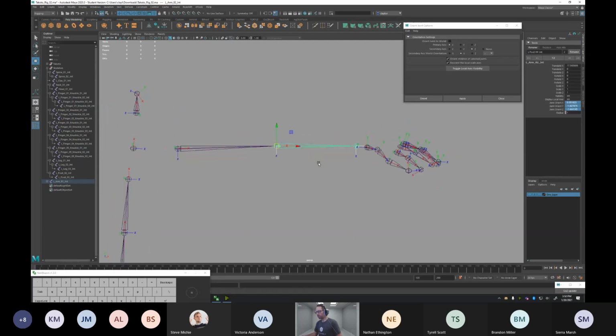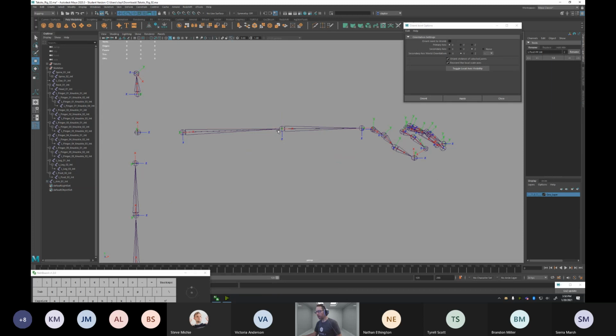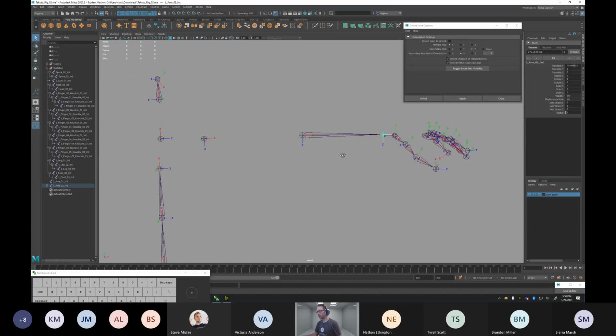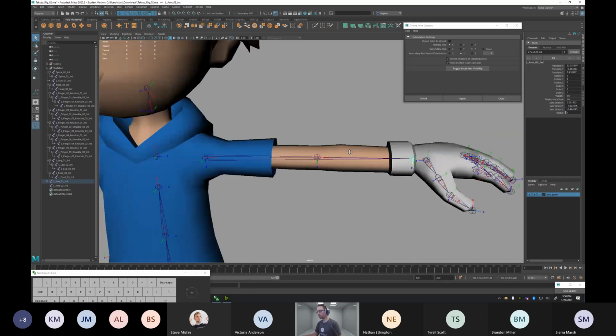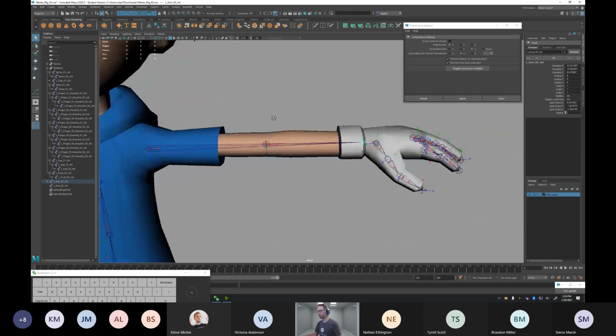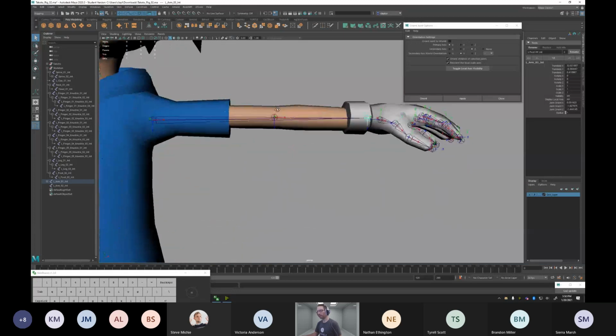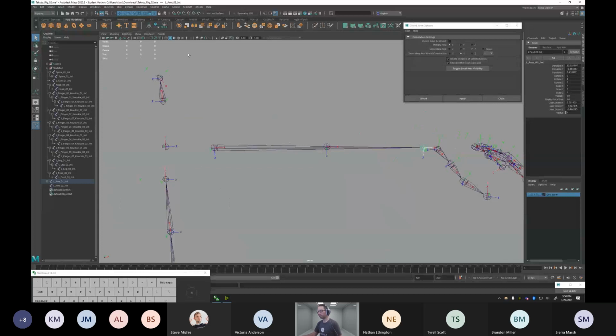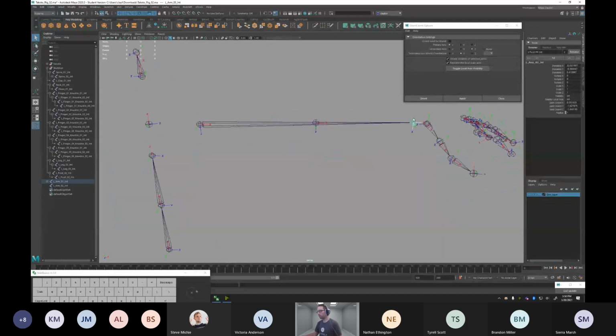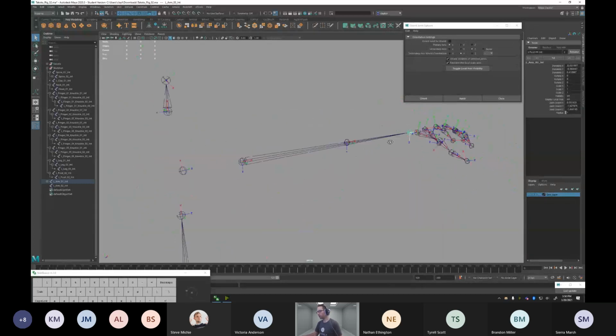So let's take a peek. We're going to start by unparenting our elbow joint, or joint 2, so Shift P, and then we're going to parent joint 3 directly to joint 1, or the shoulder. So I'll just hit P. Maybe let's show the geometry for this so we make sure that we're still hitting the right landmarks. Or maybe I'll show it in a minute. Let's bring that back. Okay, so we've set that parenting structure up correctly.